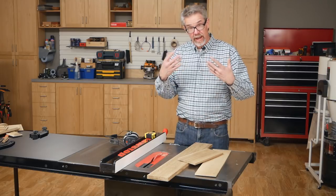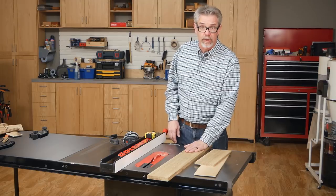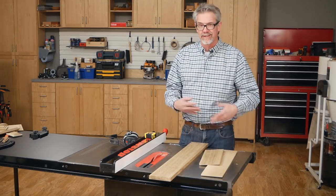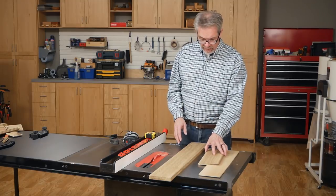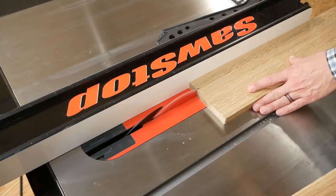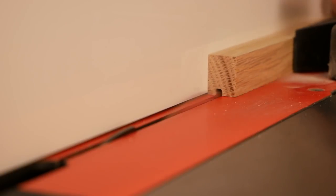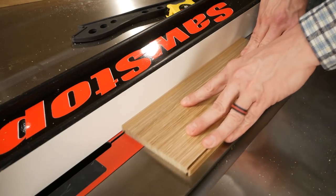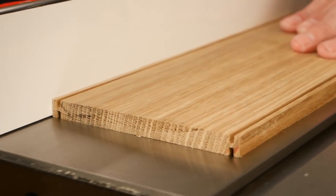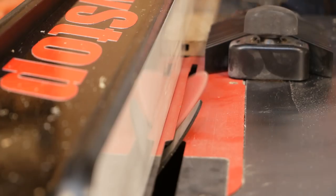The first thing you need to do is gather up your wood. I used quarter inch thick stock, three-eighths inch stock, and three-quarter inch thick stock. I chose quarter sawn white oak because I thought the design of the project had a little bit of an arts and crafts feel to it, but any hardwood will do. The sides and top of this box are constructed from frame and panels, and the grooves and tenons on these tiny pieces are all formed with the table saw. It's a good idea to keep some scrap lumber for test cuts handy as there are a bunch of setups that need to be made.